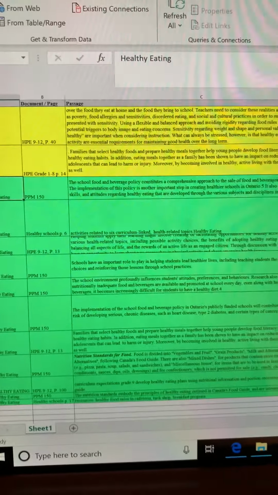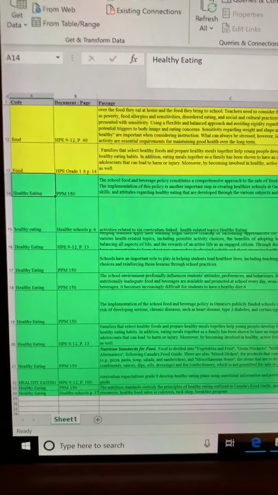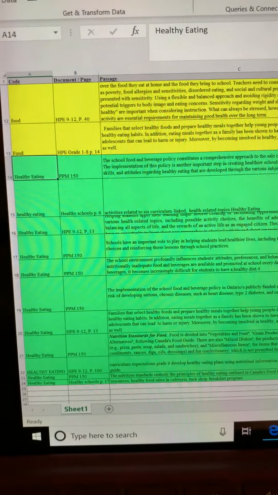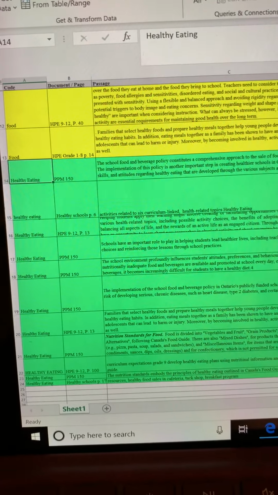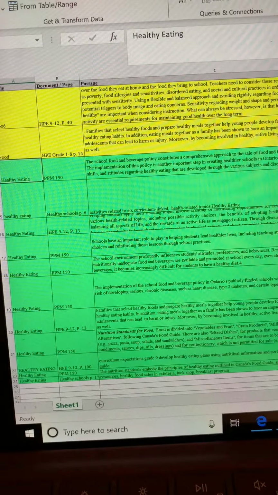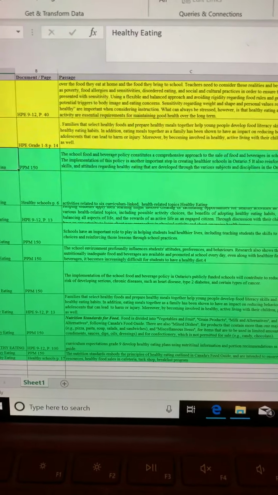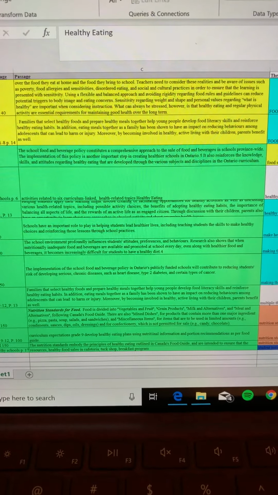Because I have the documents on both my computers, I will cross match the page numbers and drag and drop the entire text into this. And from there, based on the code and the page number, that's the entire text surrounding the keyword.